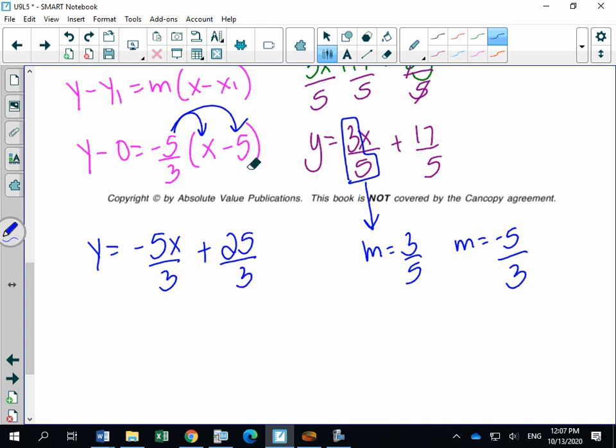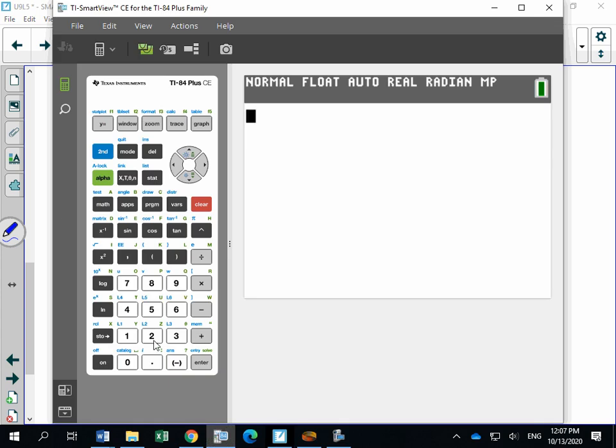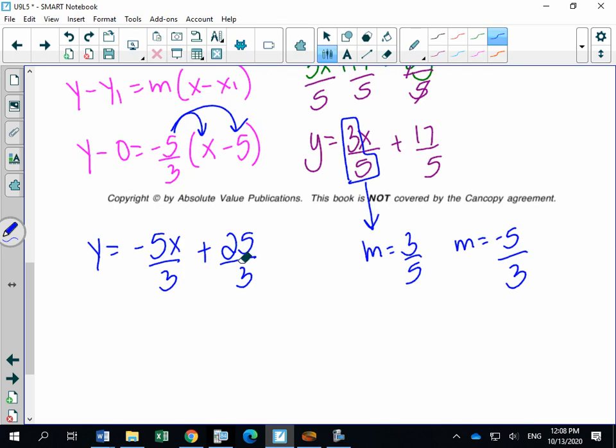Okay, so from here, now I've got what my slope is. So it's that perpendicular slope, negative 5 over 3. I've got my y-intercept. Oh, what can I change this to? What's 20, or I guess that's not a nice number, 25 over 3, right? That's going to give us a fraction. So we'll just keep it right now. We won't put 8.3. We'll keep it as is. So now I'm in slope y-intercept.